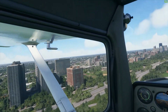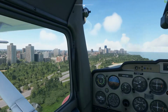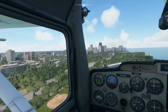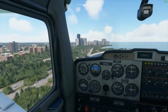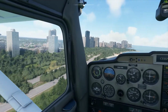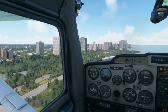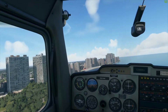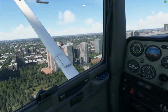When we get up to this end, we'll have to turn around and find Clark Street on the way back. We start heading the proper way. But this is just a ride for me to go down memory lane, remembering my youth. These flight simulators are getting better and better. Oh, and this is only on what's like a blend of medium and high, because I got an older graphics card. And I may just have to go get one of them 3000 cards when they come out.